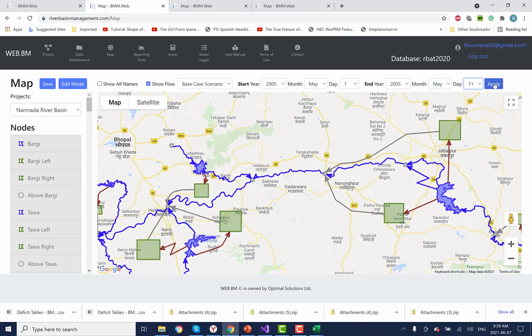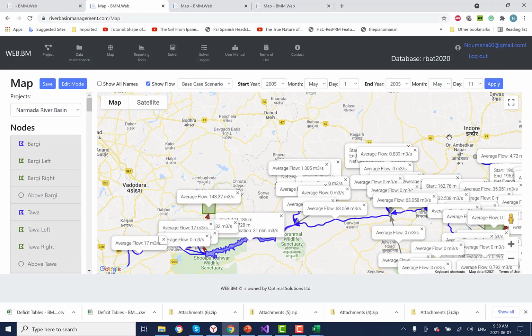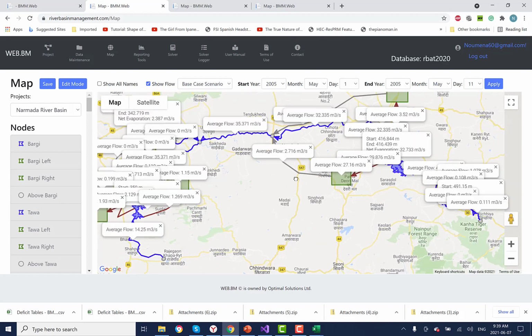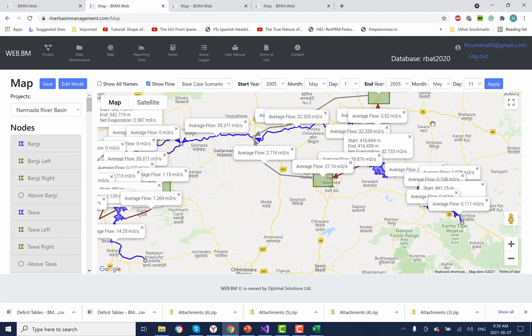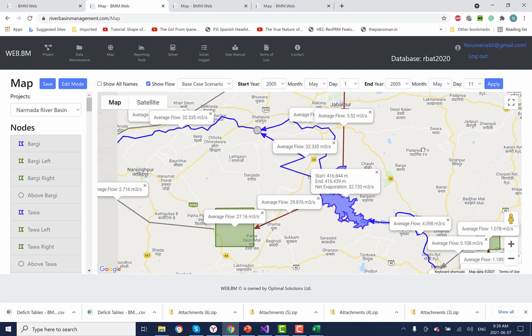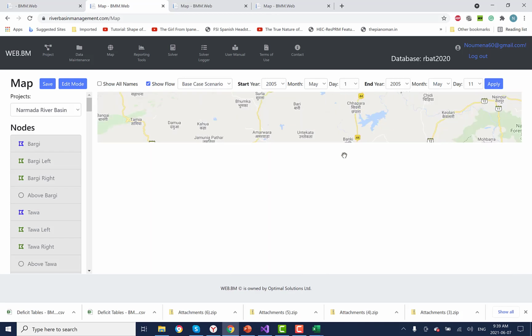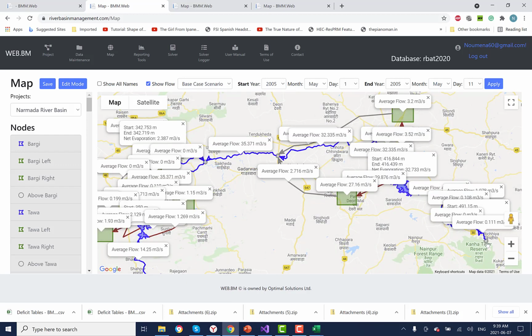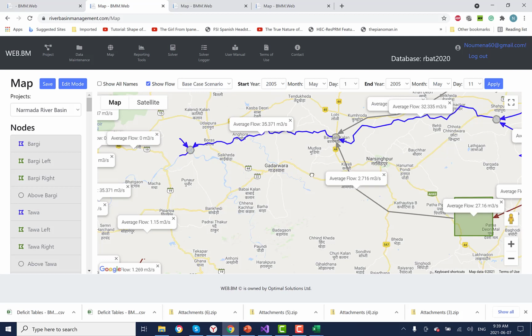You click on the apply button. The model will display the flows. In the newer version, this is going to be clearer. Instead of average flow, there's going to be just Q equals. But you can basically check the reservoir balance, and it's even more interesting if you're checking the reservoir balance for output that was printed in the units of volume.